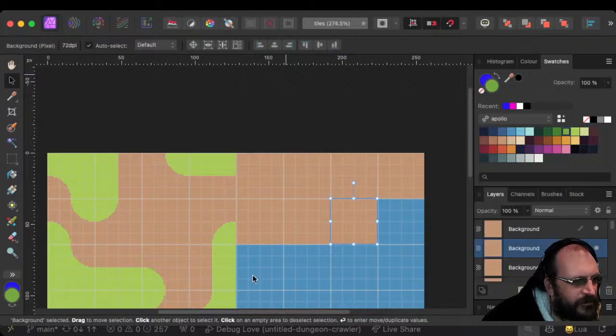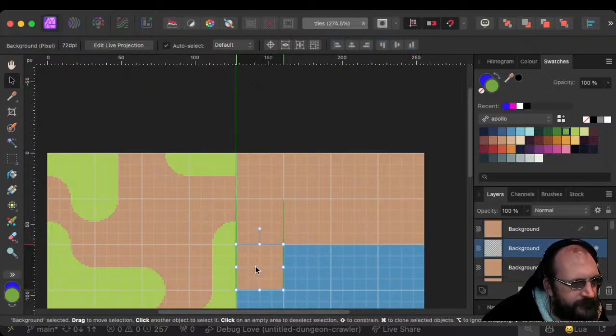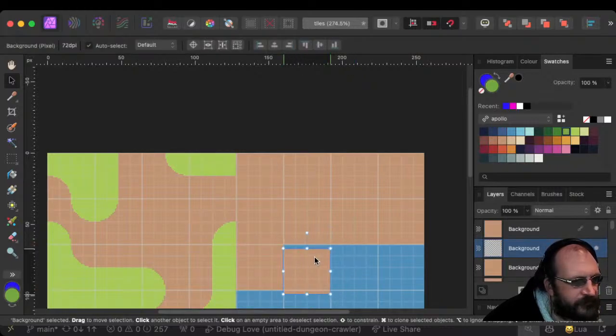Whereas here we've got a lot fewer tiles, and to be honest, it's still taking a significant amount of time just to work on these lower ones.